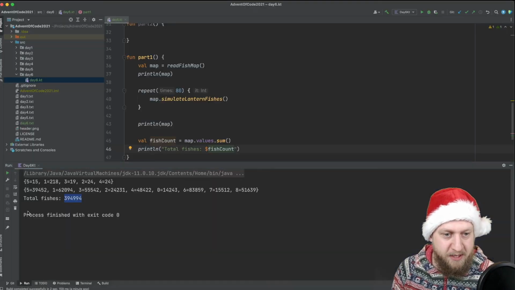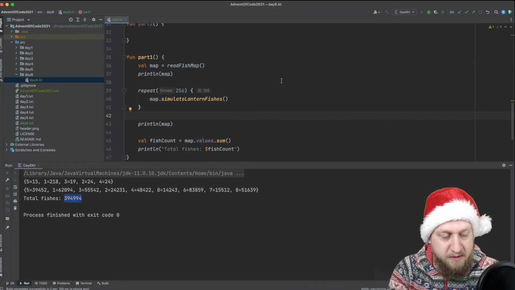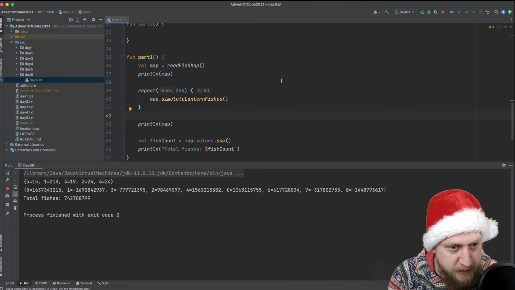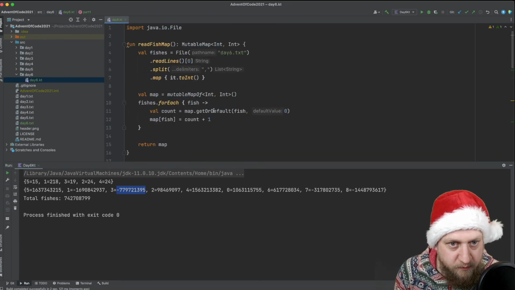Okay, now I'm quite happy we used this map thing, because that is probably not possible in a list. Let's see. It's possible. Oh wow, that was quick. Ooh. This one is negative. Damn. Okay, ints are not enough.